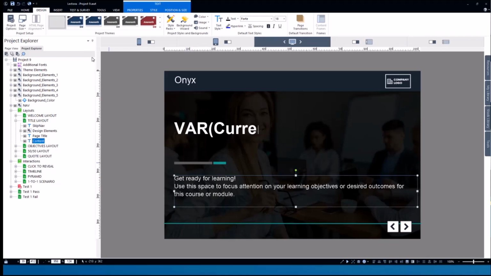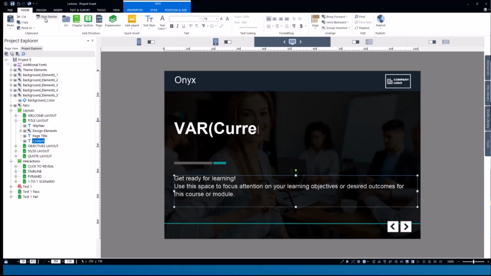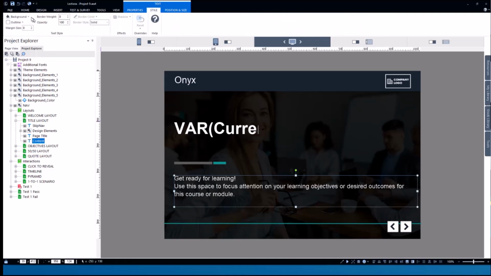Moving on from the default text side of things, I did also mention the format painter. In the interest of time saving when you're building, the default text can help you because the bulk of your course would probably be body text. If you've used the default for that, that saves you time having to change that setting. If you ever need to set one text block to match another without having to go in and do the correct line spacing, font, color, all this sort of stuff, you can make use of this style painter here. The style painter will work with anything to do with fonts and colors here, as well as most of the items to do with the style.